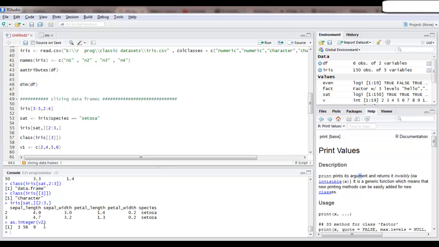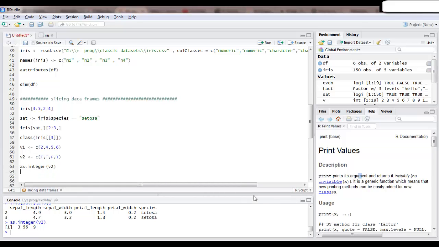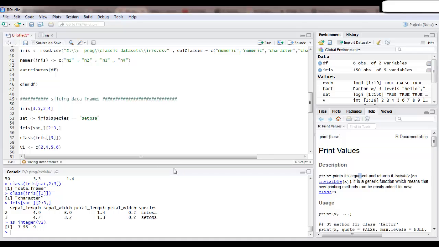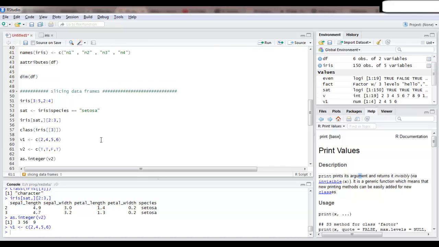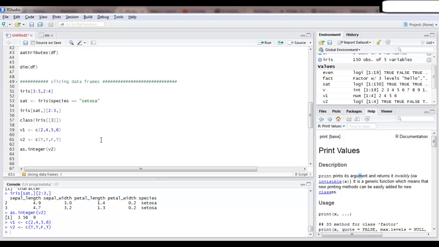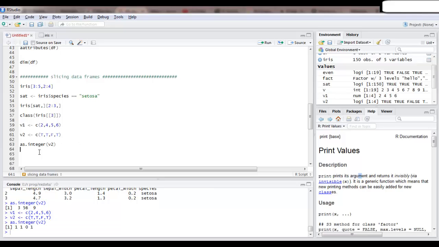Sorry, because I haven't run the newly created v1, v2, it's giving me the old result. So now v1 is okay, and v2 is TRUE, TRUE, FALSE, TRUE, as.integer. So it converts TRUE into 1 and FALSE into 0 when converting to integer.